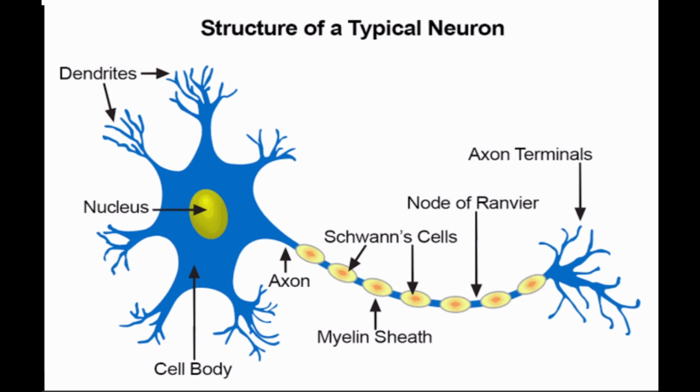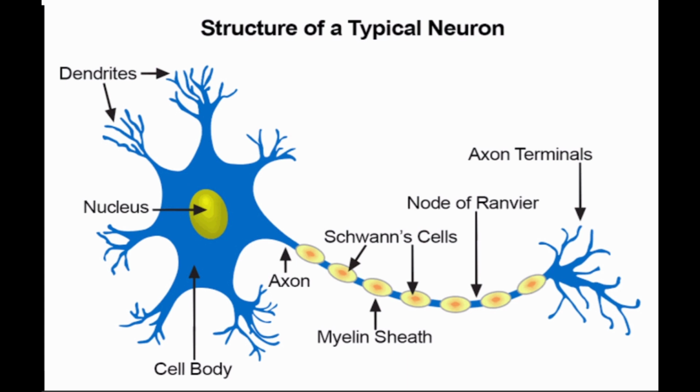The axons of many neurons are covered with a lipid layer known as the myelin sheath. The myelin sheath both insulates the axons and speeds up transmission of action potential through the axon. In the peripheral nervous system, myelin is produced by Schwann cells which surround the axon. The axon may or may not be covered by myelin sheath.